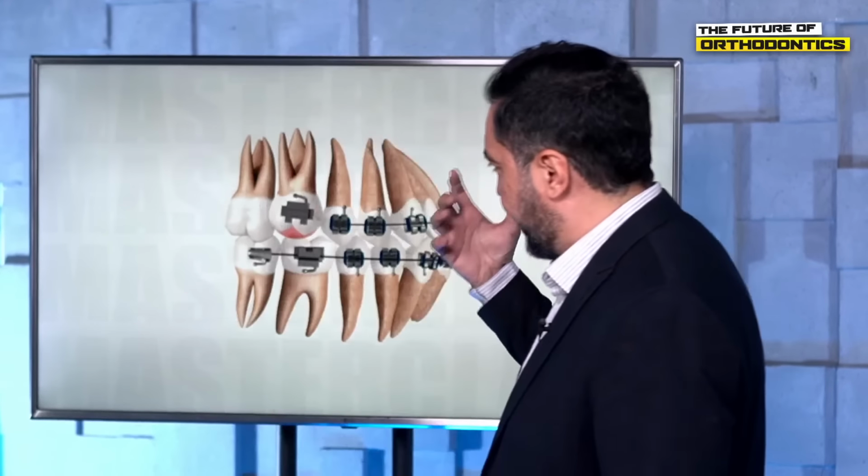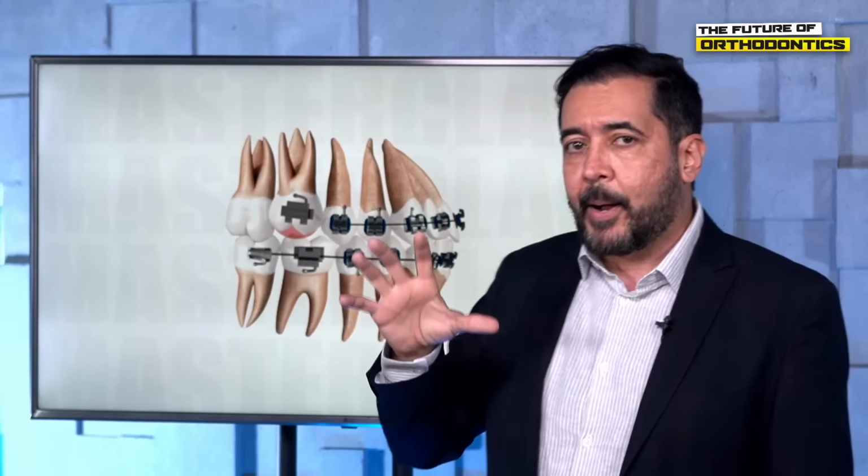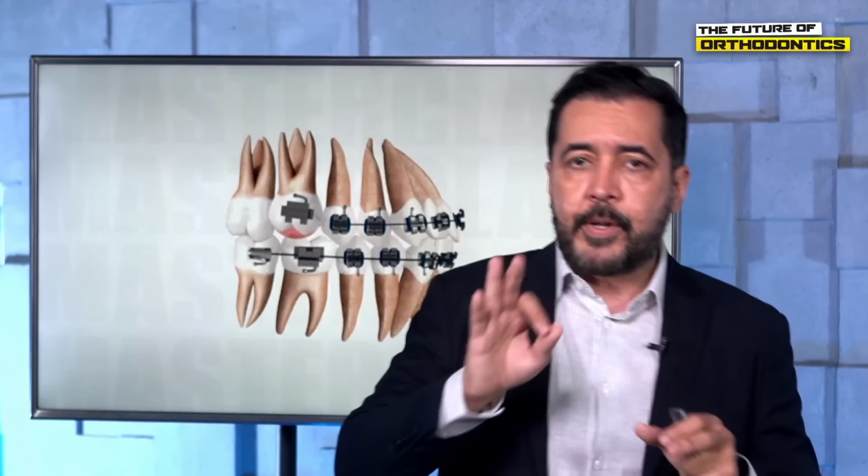Tip for you, every time you do a correction using elastics, think about establishing stability, I mean. How can we have stability in such cases? It's not just about extruding. If you do that and just release the elastic, you're going to have a very fast relapse. So you must secure the position. How can we do that? We keep the elastics for another 3 months.